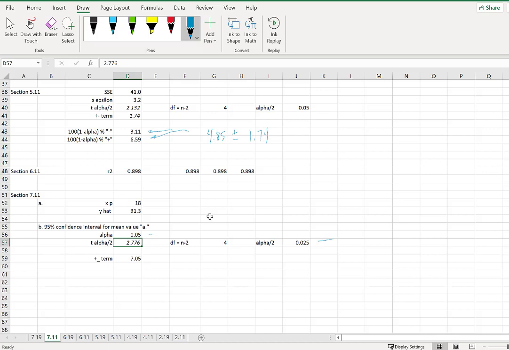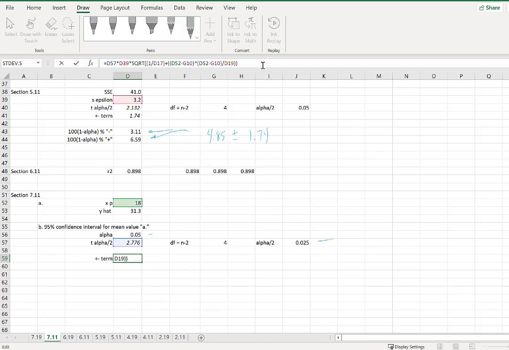Right, so we've got that information. Now we have to come up with this term that I had just written. So we're looking at the confidence interval on the mean value, and that was the term I had put there. So if we come down here, I did that same kind of plus or minus term. The plus or minus term is that whole mess. Okay, in Excel it looks like that.